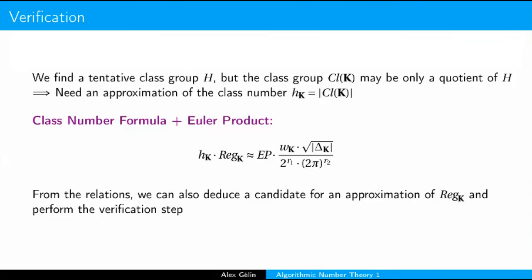And now I just need to say where we can find units. I've already said that units are given because they are elements in the kernel of the relation matrix, the matrix where all the relations are. You compute elements in that kernel and you get units, so that you can get a candidate for the regulator. This part is not the easiest one, but algorithms exist and it's sufficient.